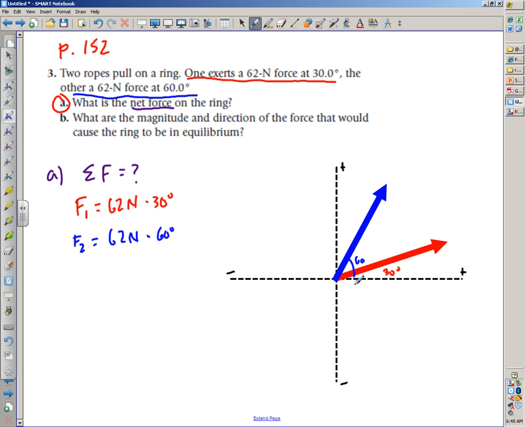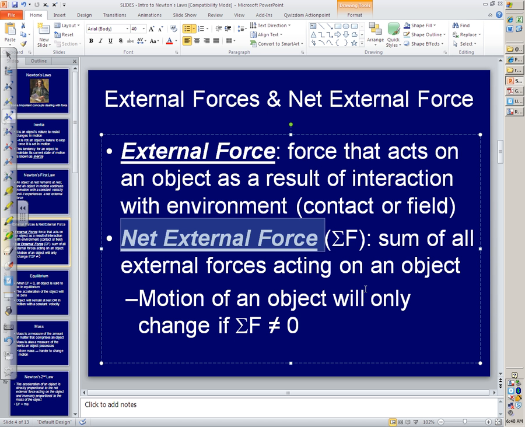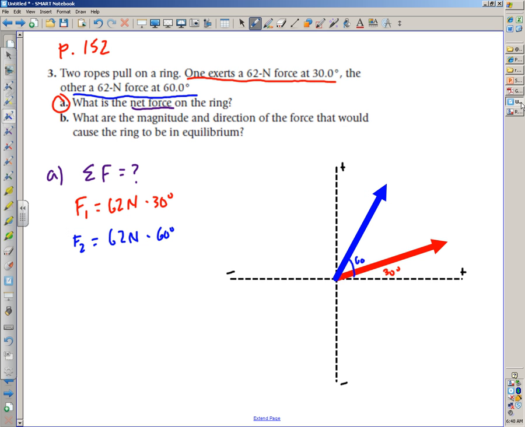Okay, so we go ahead. First thing it asks us to do is find the net force. Like we said, reviewing, net force is the sum of all external forces. But in the past, all we've done is just add those 2 numbers together. We can't do that when we're in 2 dimensions, at least not with vectors that are set up like this. Just like we did in the last chapter when we were adding those 2 final velocities, you can't just add the 2 of them together.